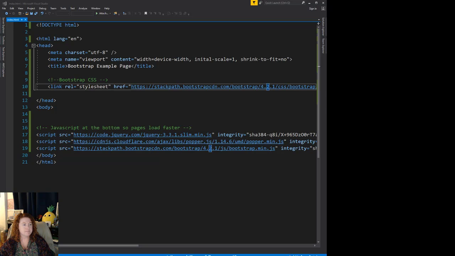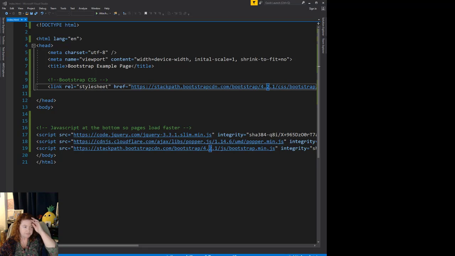Let's try a nav bar and see what we can get started with. I'm looking at the nav bar section here.